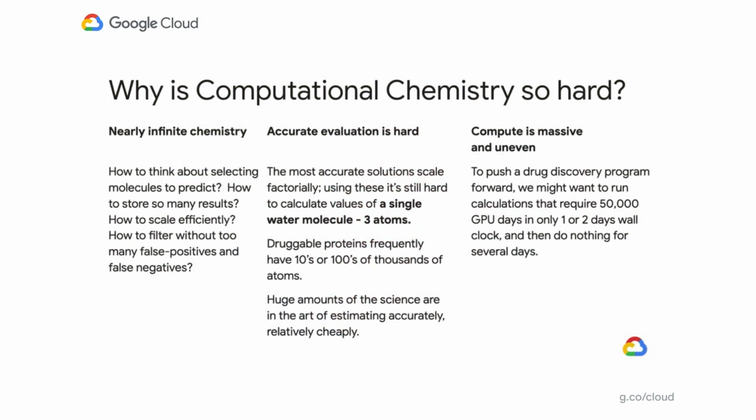And then the compute is massive and uneven. So that is something that the cloud has really helped a lot, because in certain phases of a drug discovery project, you might want 50,000 GPUs to be working for a day or two to get you an answer quickly so you can drive decisions in the lab. But then you'll have a 3-week synthesis cycle in the lab where you just don't need those GPUs at all. And if you're at a big pharmaceutical company, you might be able to balance it by having so many projects vying for that time. But a huge amount of fundamental drug research is done at smaller biotechs that don't have that advantage of dozens of active projects going on.